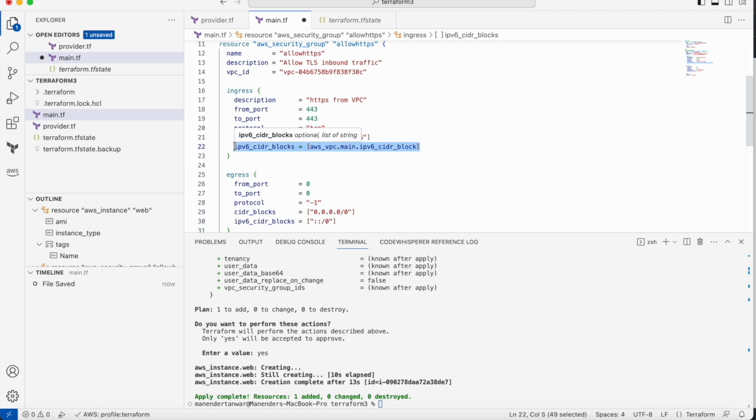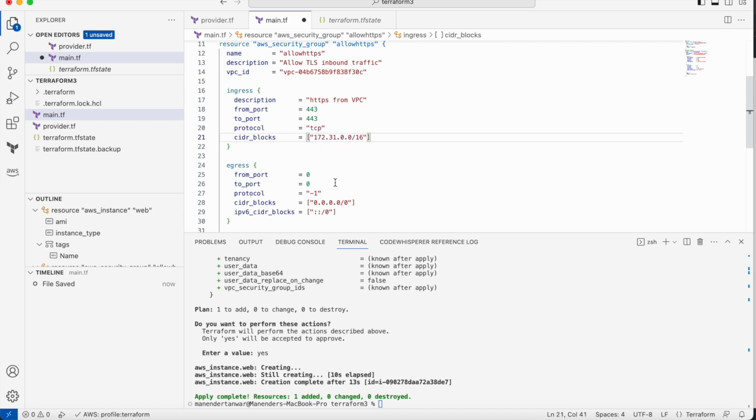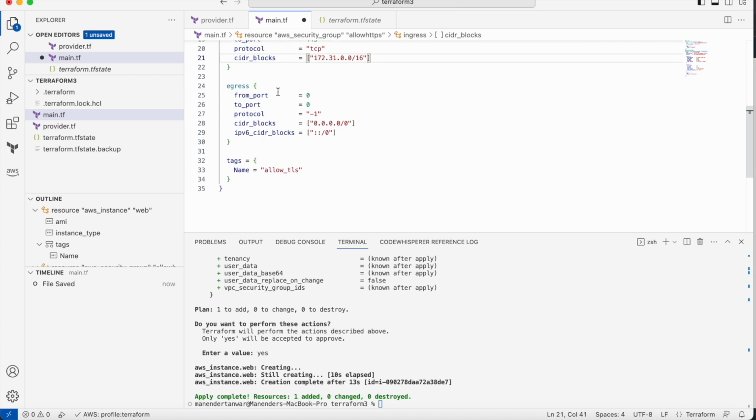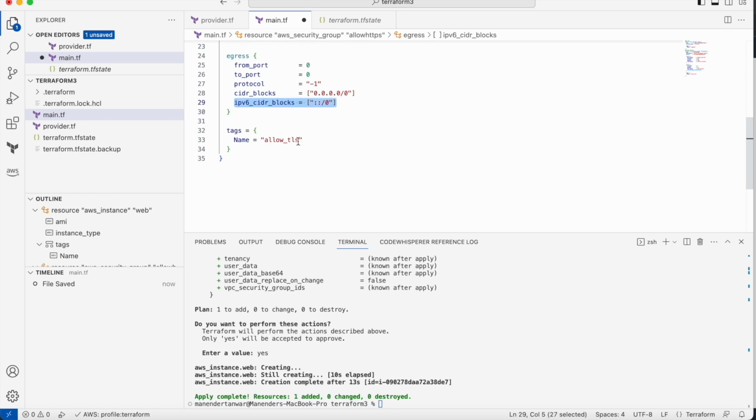If required, you can update the value here. For egress traffic, outbound traffic, I am keeping it any. So 0.0.0.0/0 means any. Again, if you want it for IPv6, you can keep it. If you don't want it, you can remove it. And here the name will be allow HTTPS.